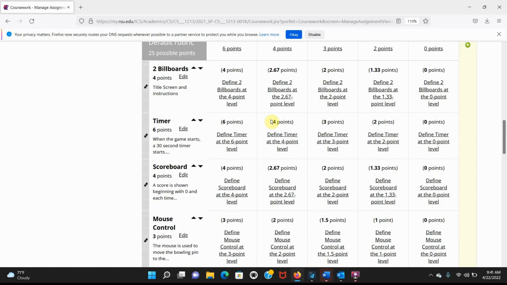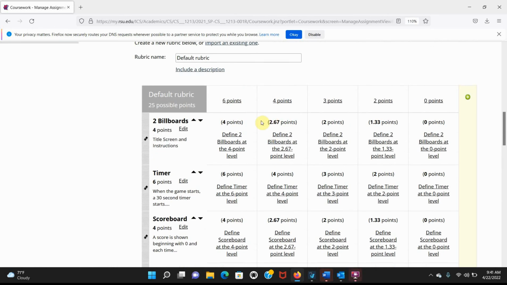Hello, this is a video for Project 6.8 on the Whack-A-Troll, and I wanted to start by looking at the rubric. The first thing in the rubric is to have a couple of billboards. This will mimic the previous project where you had one screen for the title and a different screen for the introductions or the instructions. You know how to do that. So I suggest you use PowerPoint, create those, and then put them in a billboard in the program.